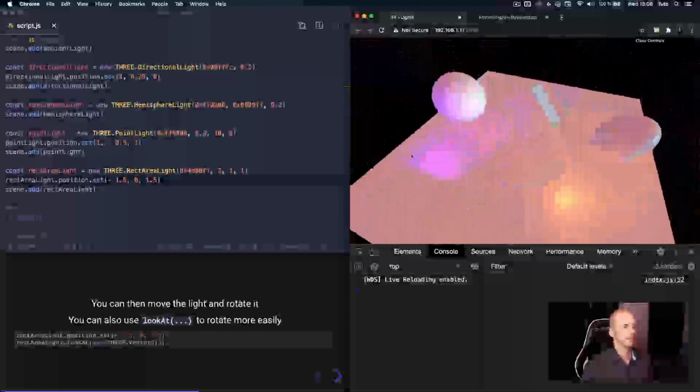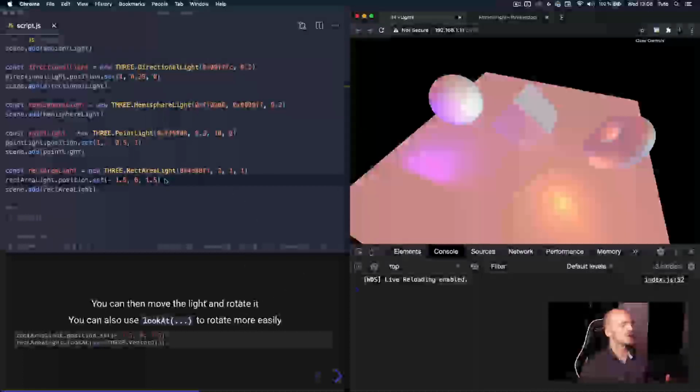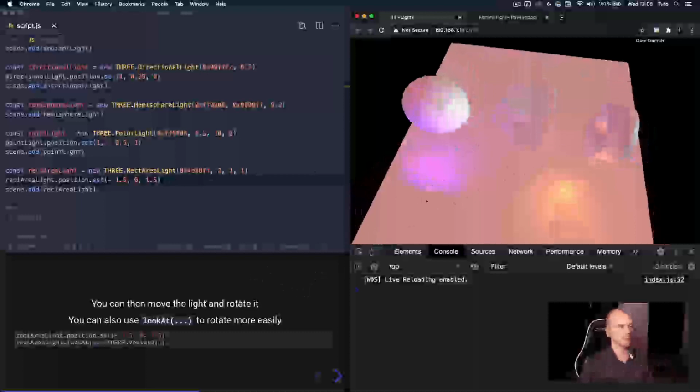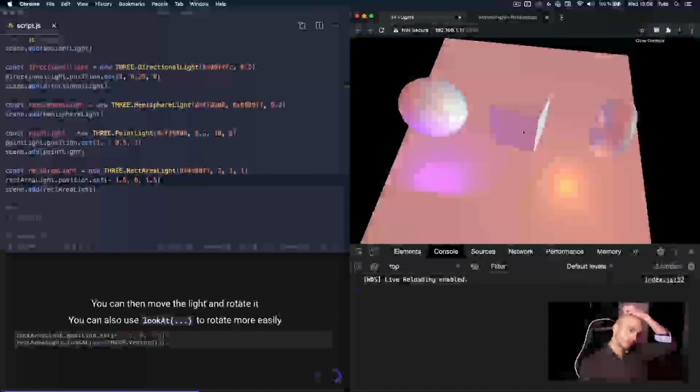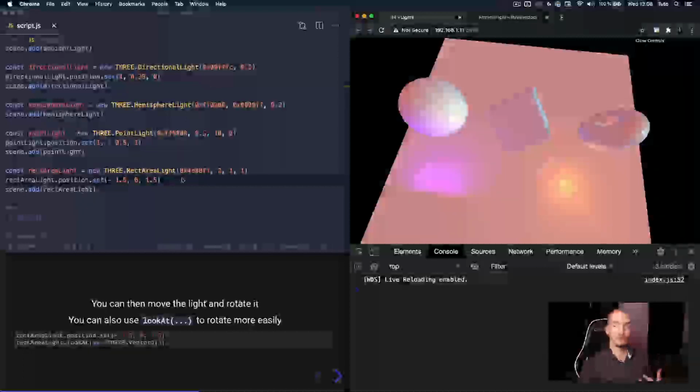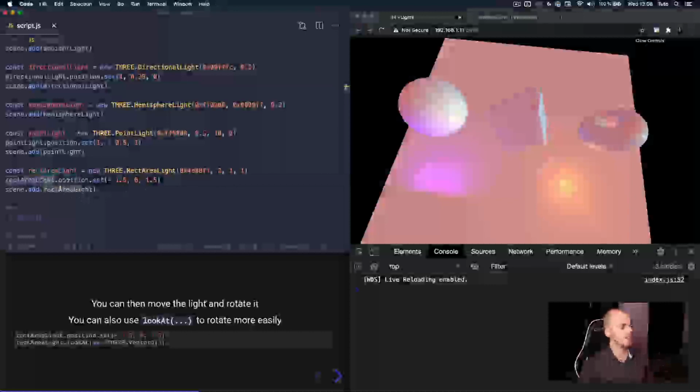Yeah, it's probably that. And now if we want to orient it, it can be a little harder because you have to calculate the orientation, stuff like that. If I want to orient my light to the center of the scene, maybe I can do trigonometry, tangent, sine, cosine, stuff like that. Or, because it's an Object3D, I can use the lookAt method.